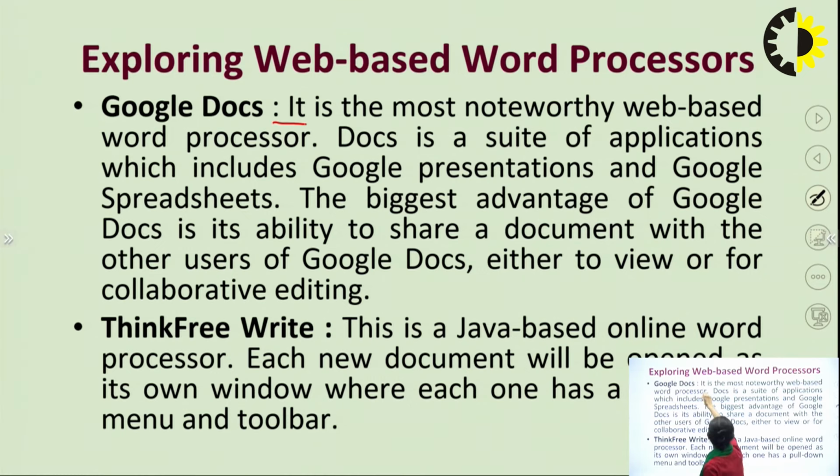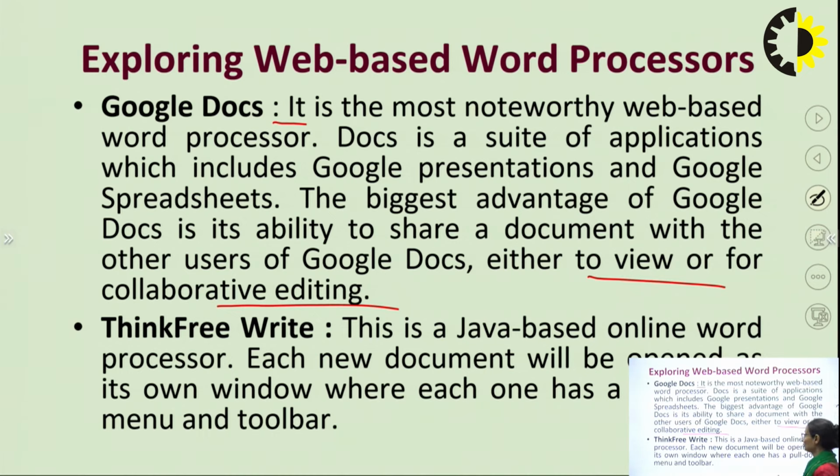Google Docs is the most noteworthy and widely used web-based word processor. Docs is a suite of applications which includes Google Presentation, Google Spreadsheets and so on. The biggest advantage of Google Docs is its ability to share a document with others, either to view or for collaborative editing. Both these options are available.